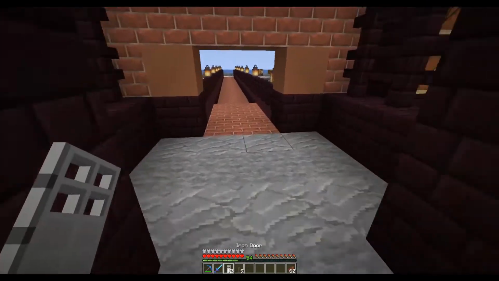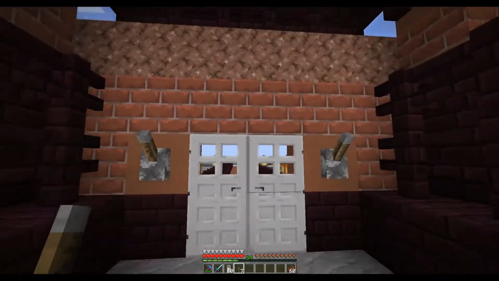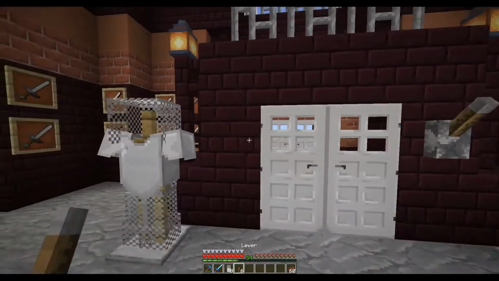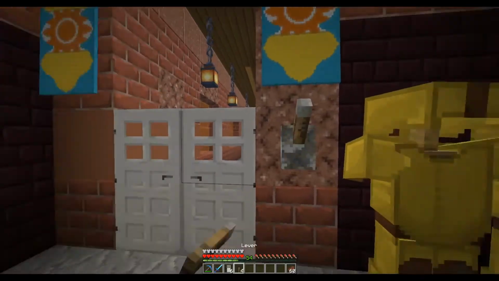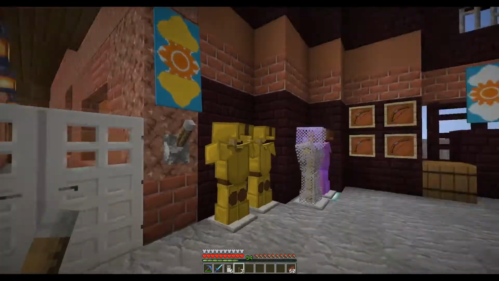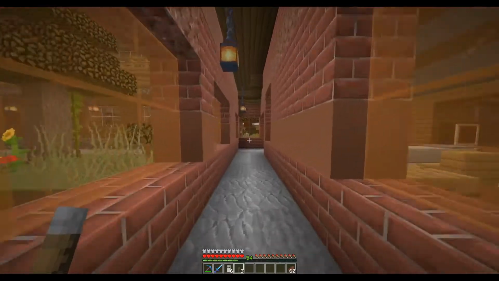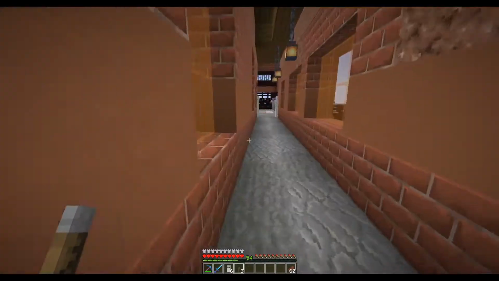And to keep this place secure, I'm just going to put some iron doors there, some iron doors here, and some iron doors here. Should probably close that off. I'll leave it for now. And this leads around here into the booking area.